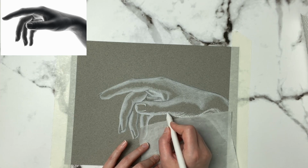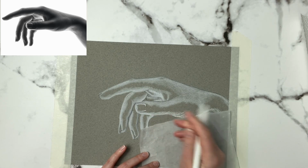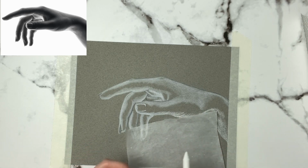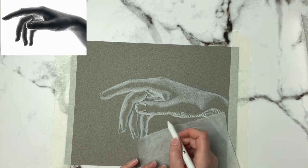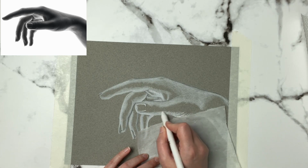And I usually say this in a lot of my videos, but the reason I pick glassine over just a piece of paper or something like that is because when this is rubbing over the artwork, it doesn't pick up any pigment or any little pieces that might be on top and scratch it on your work. It's very smooth and it just glides over the surface really easily. So that's why I like this.